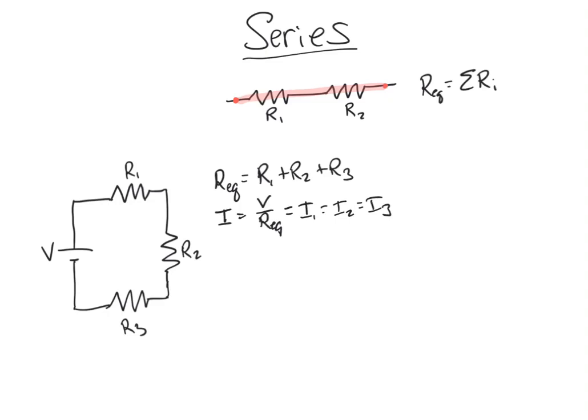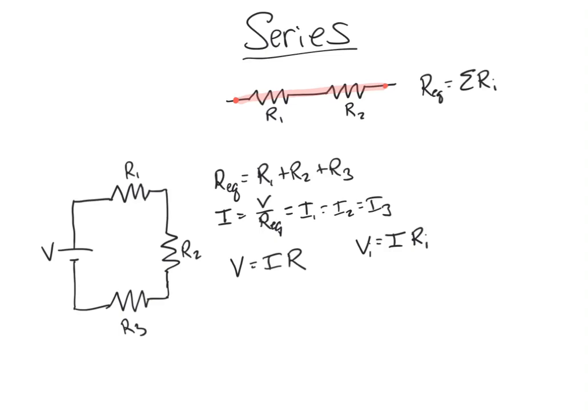And so we see that the current is the same through each of these resistors. But if we use Ohm's law, we see that since each resistor has the same current, but potentially a different value of resistance, the voltage across each of them will be different, right? And so we can compute the voltage for each individual resistor as V_i equals the current through the resistor as a whole, or through the branch of that circuit, times the value of that particular resistor.